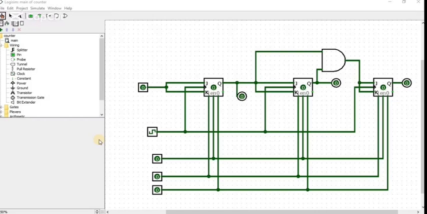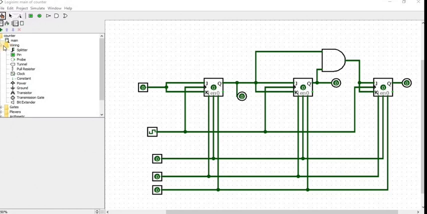Today we are going to develop a 3-bit synchronous counter. Well, so what is a 3-bit synchronous counter? Before going to the topic, what is synchronous? Synchronous means giving the same clock to all the registers. Here we call the flip-flop a register because it is storing 1-bit data. So we have 3 flip-flops. For these 3 flip-flops we have a common signal, and this signal is the clock given to each one.